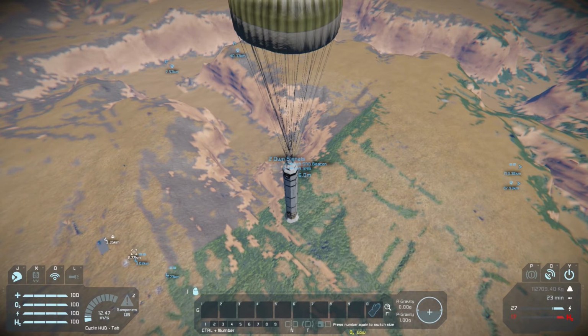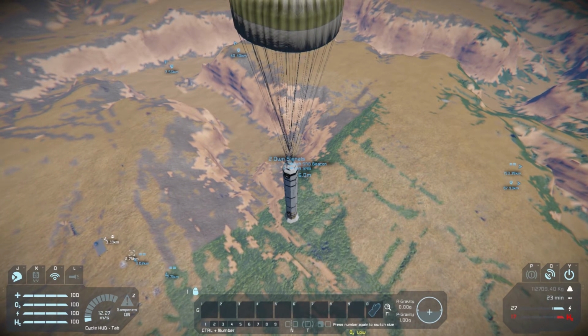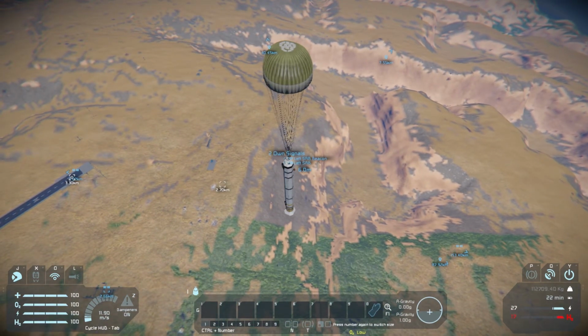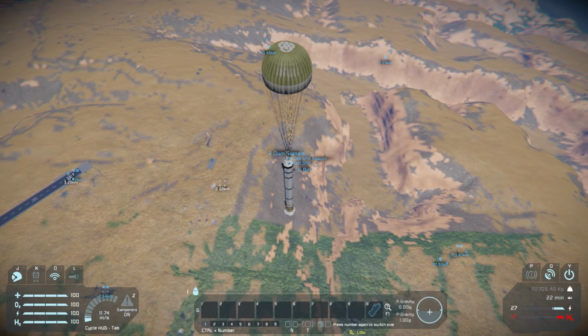And so it will just smoothly go down and then stop in midair. And that's it, and you can use them again and just fill them up and they're ready to go again. So let's see at which altitude we're stopping.